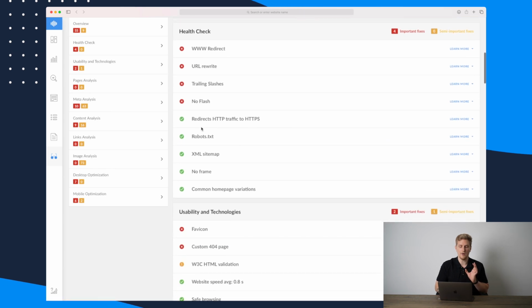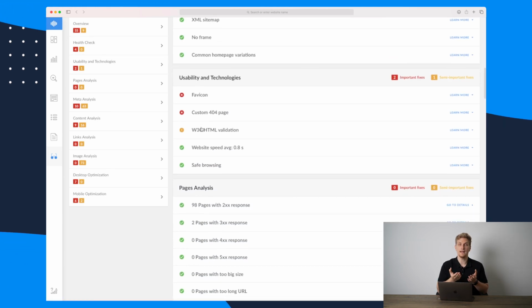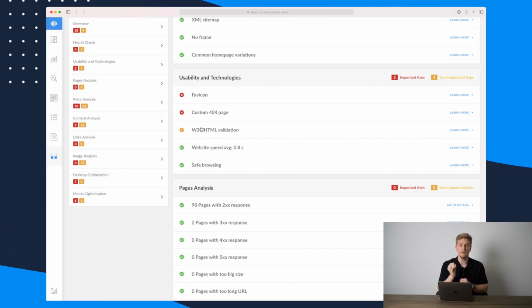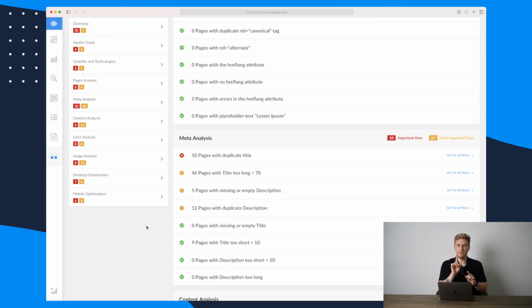So this web audit is telling you a lot of great elements, and this is the technical part of SEO, so you should definitely fulfill the entire audit. However, if the audit is telling you that something is wrong on your website, maybe double check it because maybe it is not true.